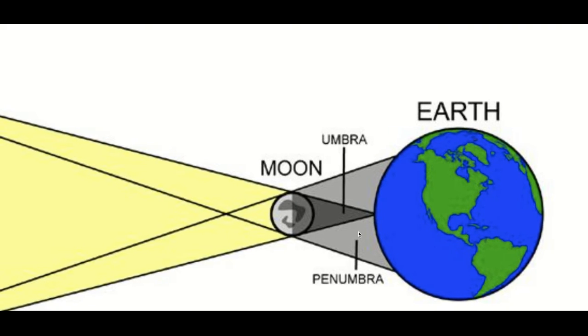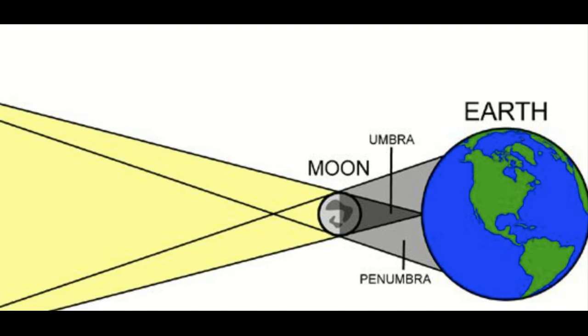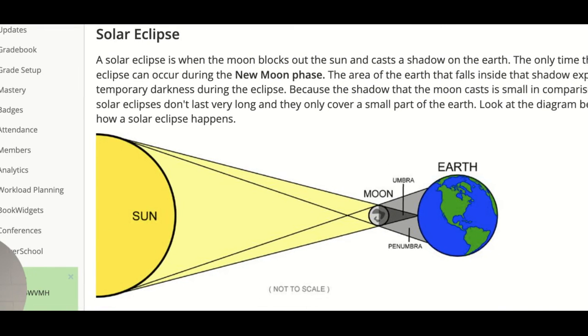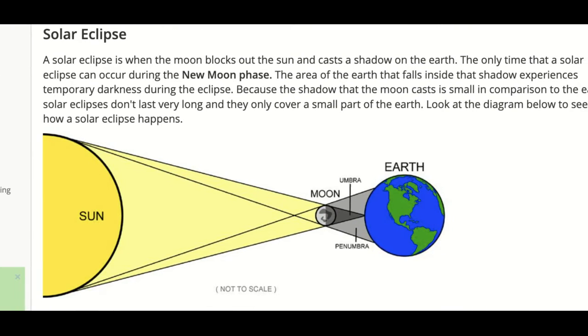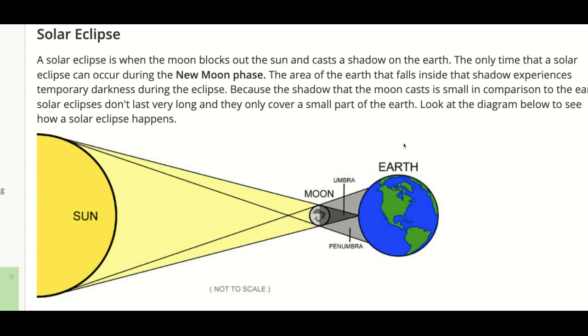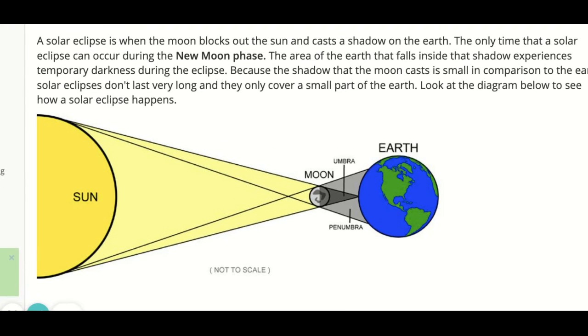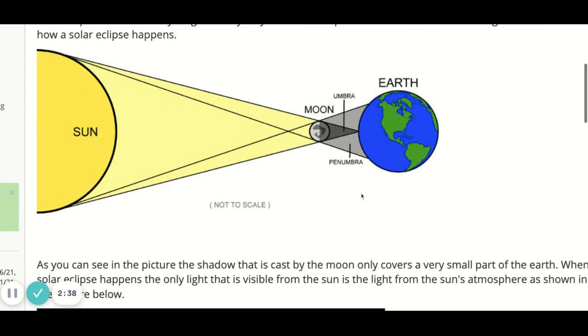It casts a very narrow shadow on the surface of the Earth. If you happen to be in that shadow, you'll be experiencing a normal day where the sun is shining, and then the moon passes in front of the sun and completely blocks it out, and the day gets dark just for a few minutes. That is called a solar eclipse. It gets a little bit dark, a little bit cool. It feels like night randomly happens in the middle of the day. Kind of crazy for sure.